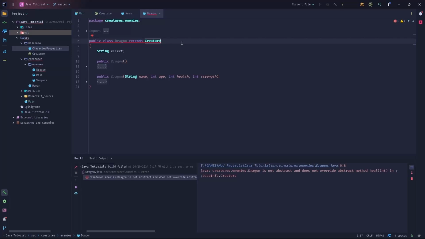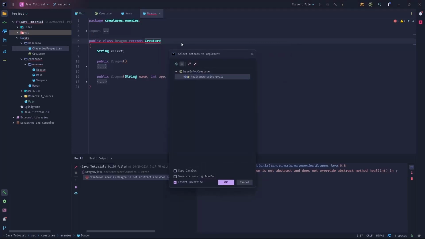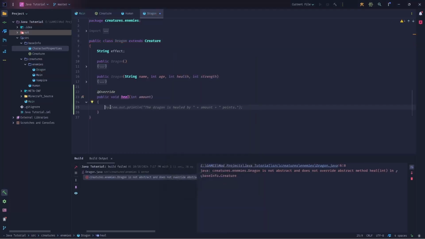For example, if I hit Alt Enter now, it says implement methods. Hitting Enter, it says we need to implement heal. You see that it has a check mark, insert @Override. Okay, and that's it. Even without any functionality in this heal method, because now we are overriding it with an empty method body, it's okay.